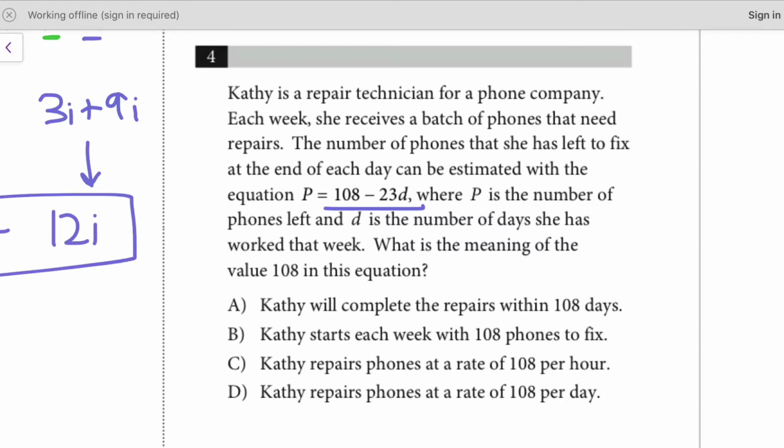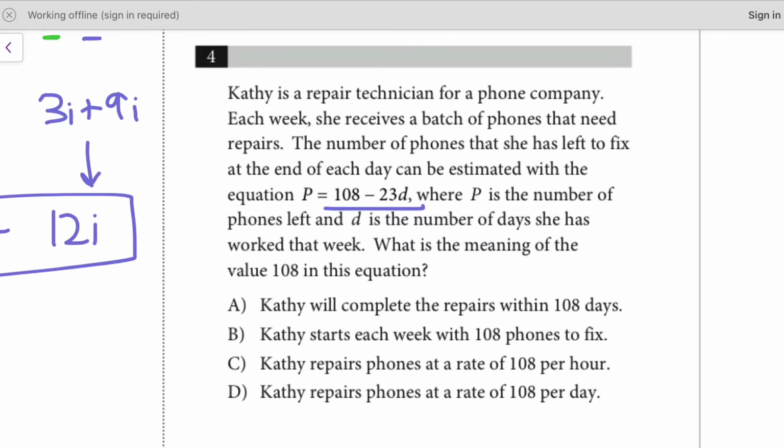So typically for these questions, you just have to think of the situation and think of the equation and connect what each part of the situation means in the equation to find your answer. Sometimes the way that the answers are worded can tempt you into picking the wrong answer or confuse you a little bit. So, my suggestion for these types of questions is figure out what each constant and each variable means in the equation and answer your question before looking at the answers so you don't get tricked.